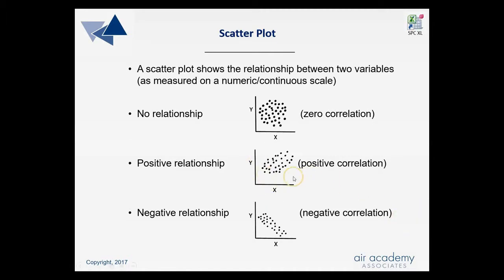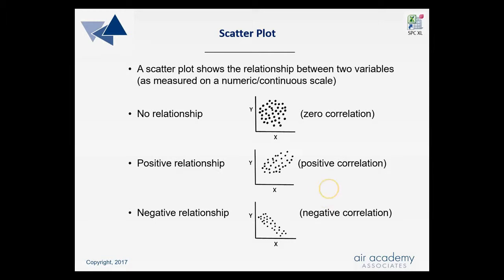For example, you might see something like this when you look at x being shoe size and y being the height of an individual. Clearly, as the shoe size gets bigger, as x gets bigger, the height of the individual gets bigger. That's not necessarily a causal relationship, but it is a positive relationship. That is, if you know one, you can predict the other one, but not necessarily a causal relationship. There's things called genetics that influence both the foot size as well as the height of an individual.